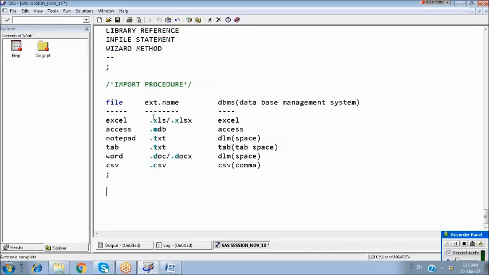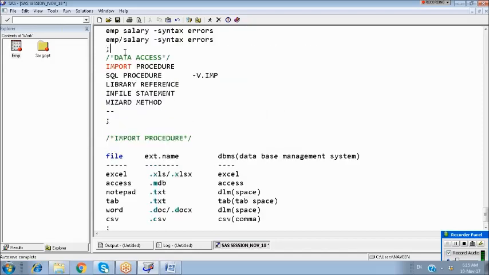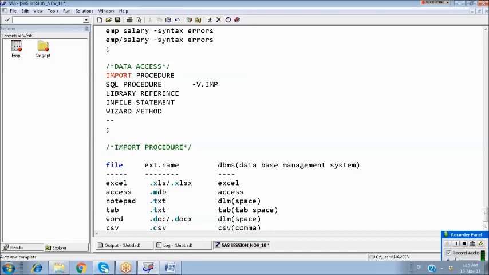Just remember this. So in the next session, we'll start with the programming from here, the data access with the first method, import procedure.